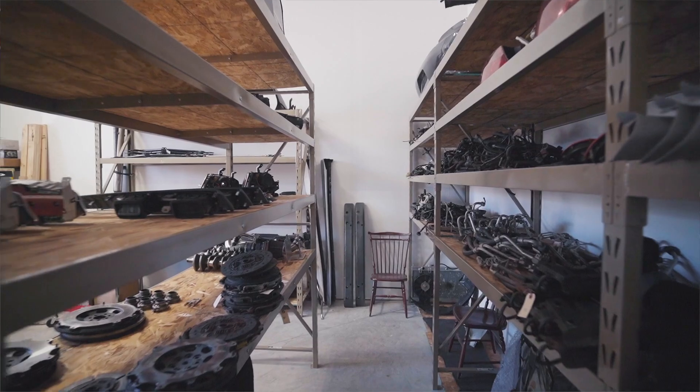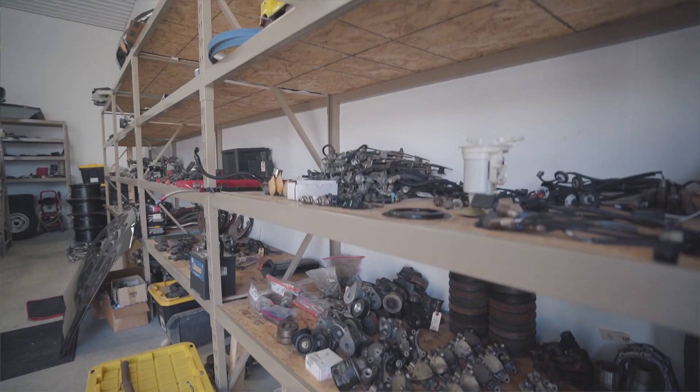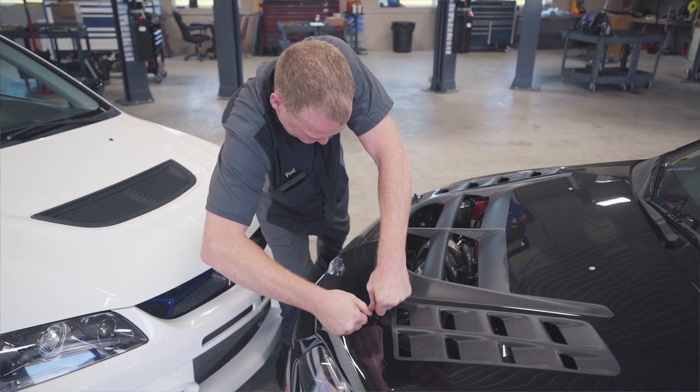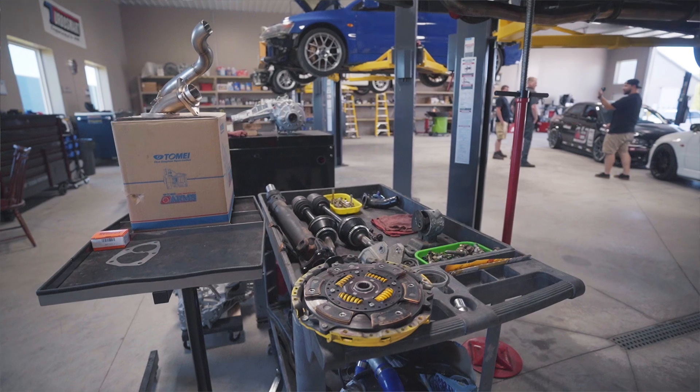That kind of spiraled into the next one, and we started buying these cars as wrecked ones — then the next one and the next one. I believe we've done over 80 some over the years, and as time has gone on we grew and grew and had more resources. Paul made the jump from his last career and then we've transitioned out of the parts business more or less to service and building these cars, and it's kind of where we sit today.